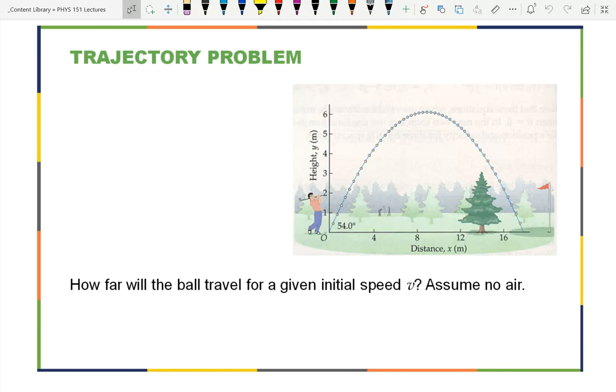Yes? Isn't that the range problem? Yes, remember I told you on the test, you won't have the same starting and ending height, so you won't be able to use that range equation. So this one is the same starting and ending? This one is, yes. Is there an example of one without it? Right. Well, sure. I've played plenty of holes where the green is like 20 feet higher than the tee box.